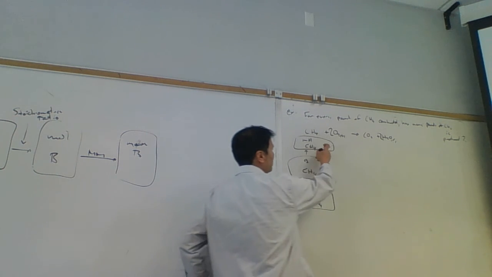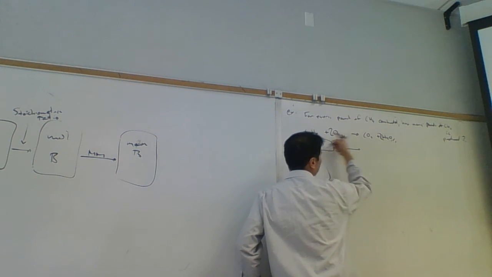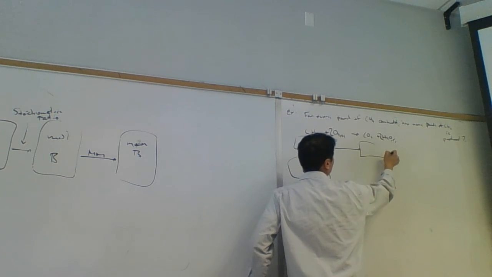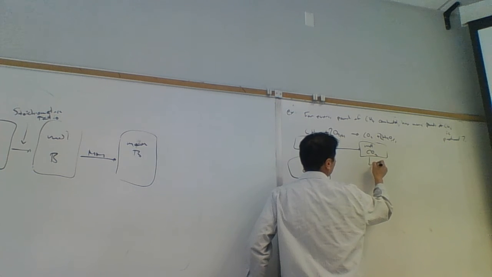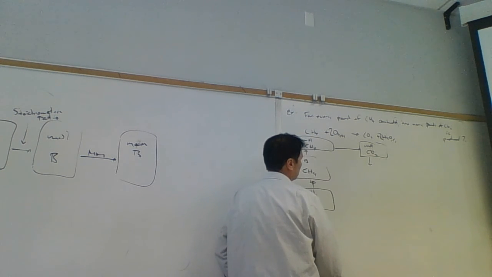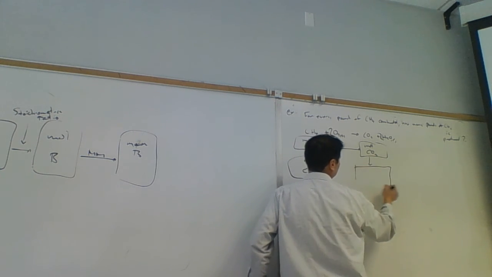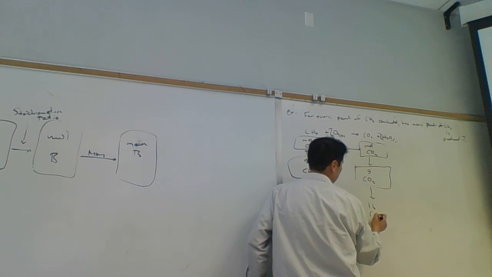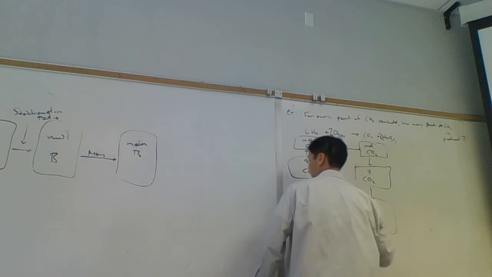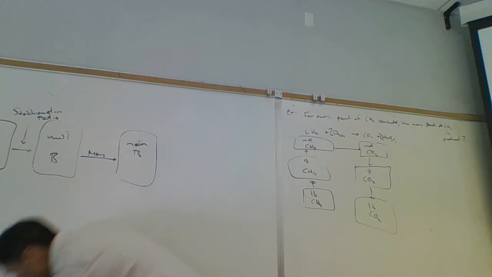And then from moles of methane, well, we know the mole ratio. It's just a 1-to-1 mole ratio. We're going to go to moles of CO2. And from moles of CO2, we're going to go to grams of CO2. And from grams of CO2, we'll go to pounds of CO2. So we can figure out this. And so let's give this a shot here.